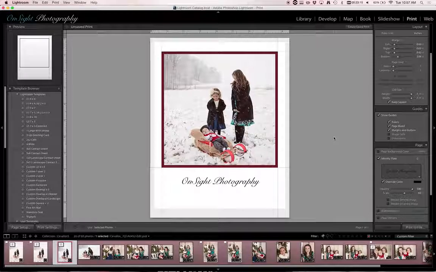Let's say I want to print multiple images on one page. So if I want to print multiple images on one page, I'm going to select another template that already exists so you can see. When we create custom ones, you'll see how you can build these on your own. But what I like to do a lot of times is start from a template and then tweak it. And you can always resave it as a new one if you like it, so that you're not doing it every time.